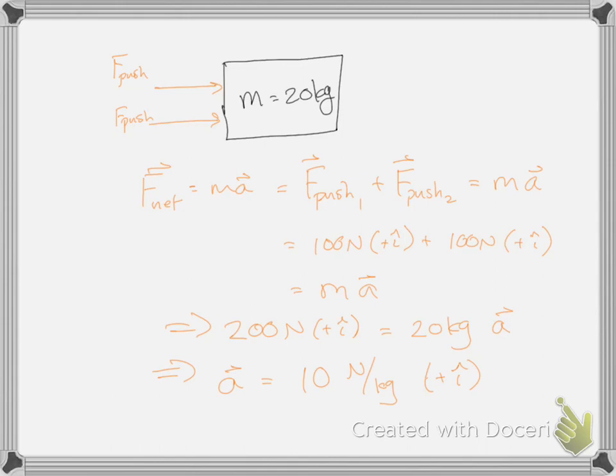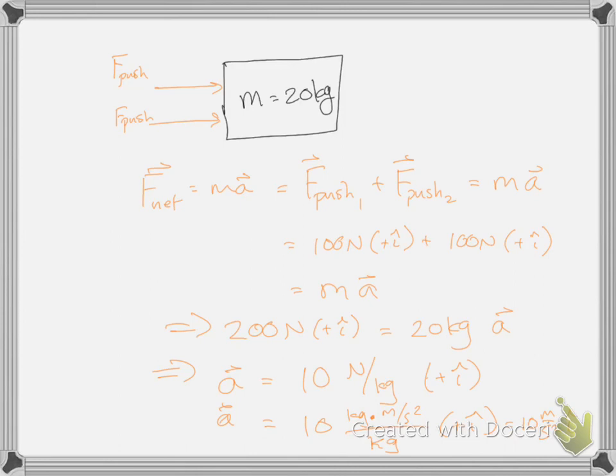Now, you might question newtons per kilogram. What's that unit? We haven't really talked about that. But remember that a newton is a kilogram meter per second squared. So while newtons per kilogram is a perfectly good unit, units of acceleration we usually think of as meters per second squared. A newton is a kilogram times meters per second squared, and over a kilogram, and that's in the plus x direction. So that ends up being 10, and I'm running out of space, meters per second squared in the plus x direction.